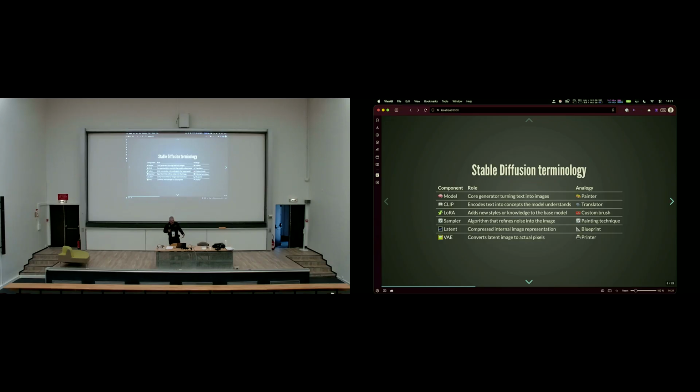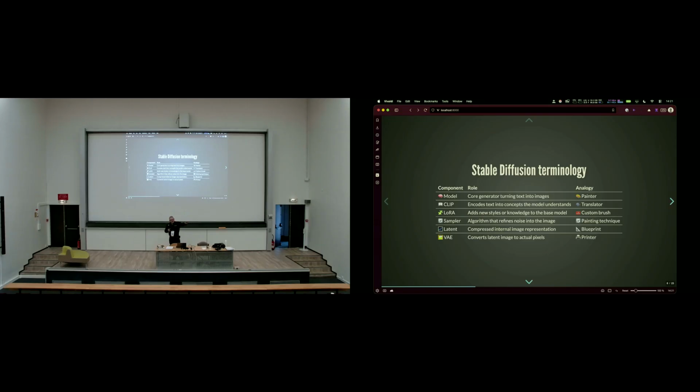And the way you train them is that you give it a specific name that is not present in the model, or replace a class in the model in order to show the result. So when you think about it, it's like do it in the style of Van Gogh, right? That you could do with a LoRA. The sampler is just what refines the random noise, making it less and less random until you get an image. So that's the painting model.